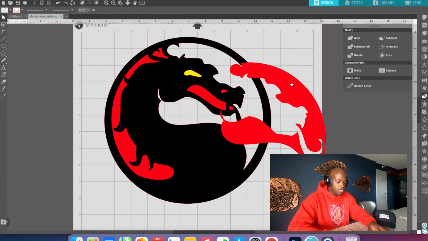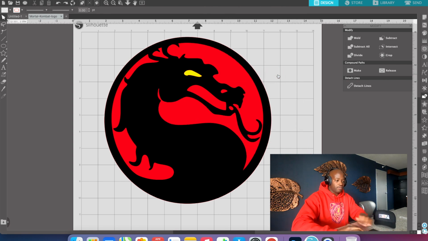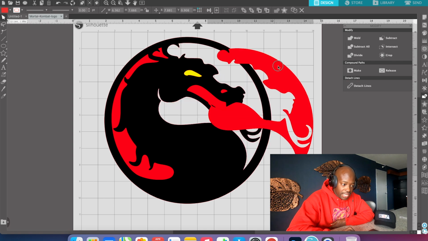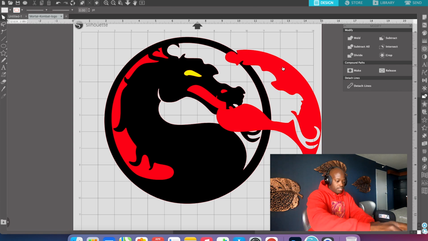see the difference? So now when we go weed our vinyl, and when we go cut the vinyl, where am I going with this? I forgot where I was going with that, but this is what you want to do. All right, oh yeah, it's about layering vinyl. You don't want to layer vinyl, so that's the reason why you do it.